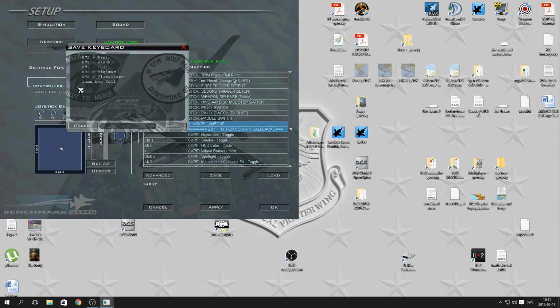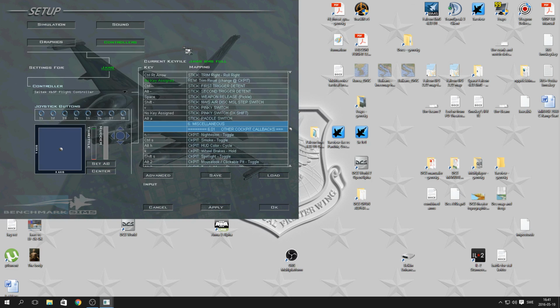Here you have my call sign, BMS full, so I know what key file I'm loading, because you could want to have different setups. You never know. And click save. Once you've done that, you are ready.